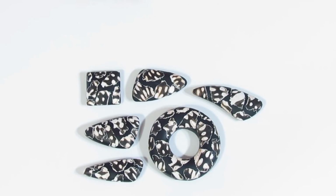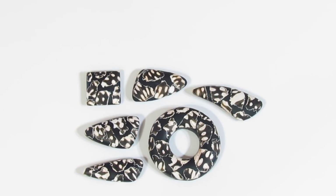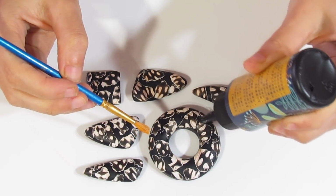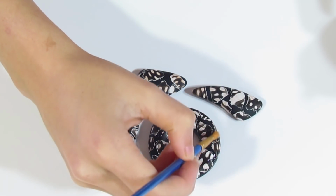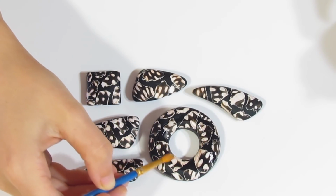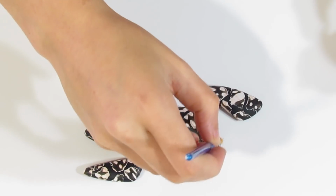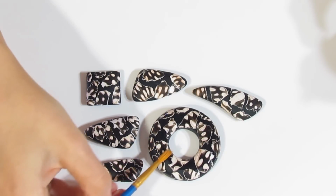There we go. Now I'm going to be using this resin today. You can also use Teresa Salgado's Deep Shine. That will work as well. I've just got a brush and I'm just going to apply a little bit to the surface. You don't need a lot. And then just use a brush to gently spread it over the surface. And then when you're done, and you've done it with all of them, pop it into UV light, and I like to leave it in there for at least half an hour just to make sure that it is fully cured. You might need to apply more resin. I like to start off with a small amount and then see how I go.